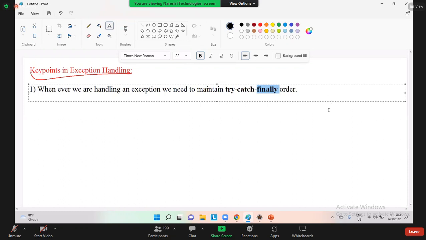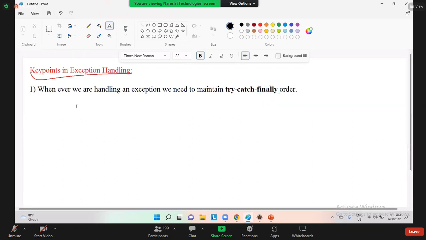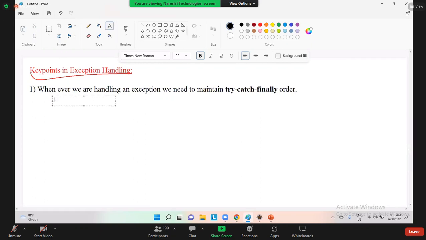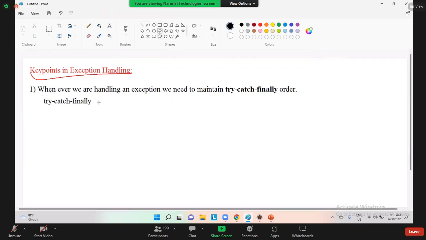Order, guys, order. Means, for example, try, catch, finally. If you are writing like this, if you are maintaining that order, it is valid.